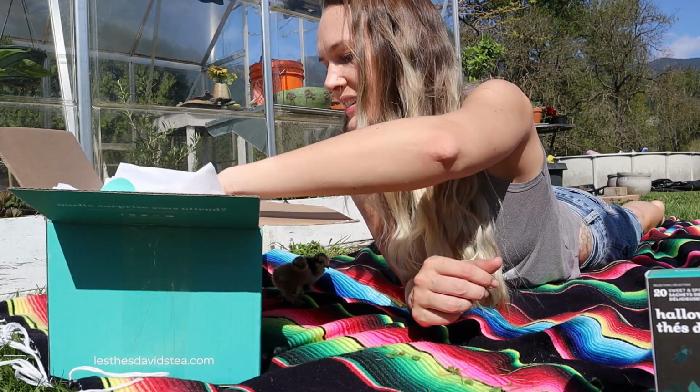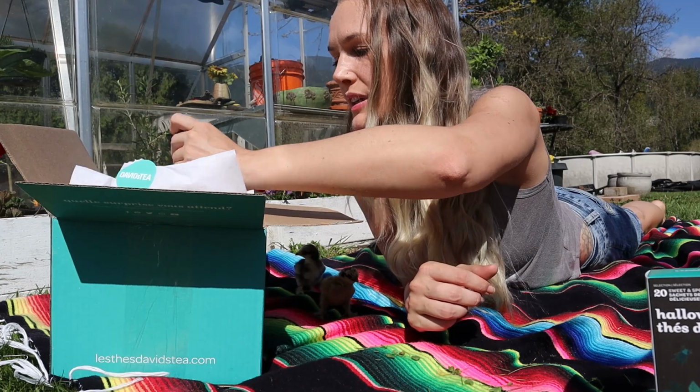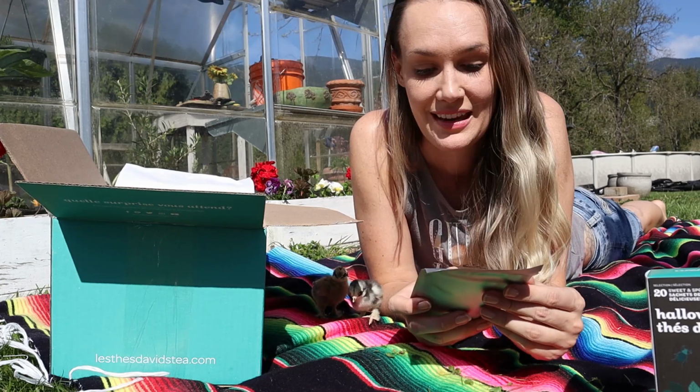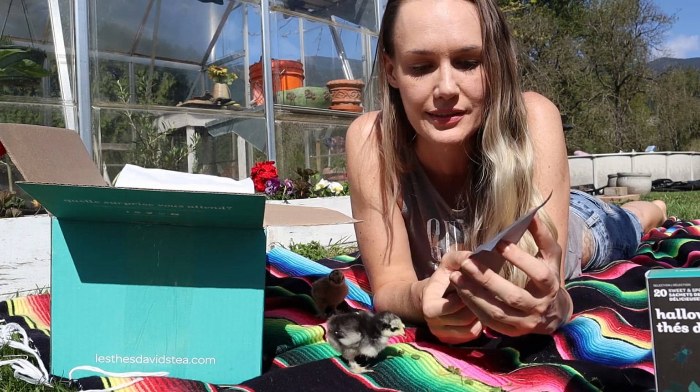Next one. I bought this one full price because I was worried it was gonna disappear, and it's one of my very favorite lattes. Salted caramel oolong. Shortly after, they did a really, really good latte bundle, so I got a lot more coming for a much better price, but I just wanted to have one more bag on hand just in case it disappeared. Really, really like this one.